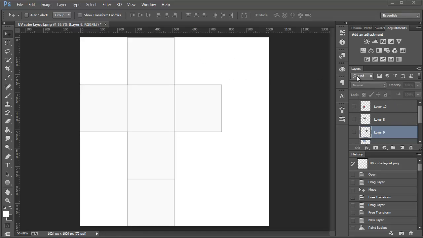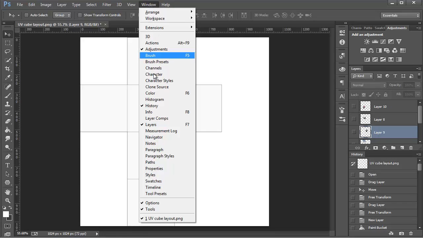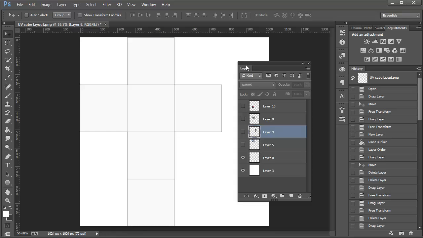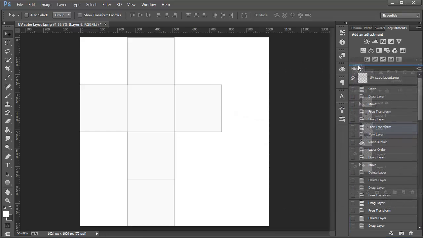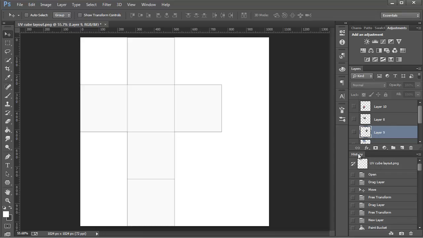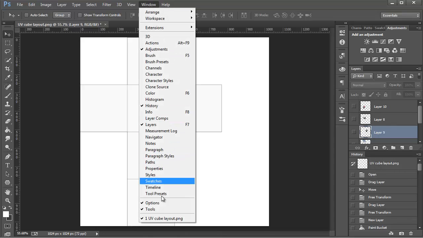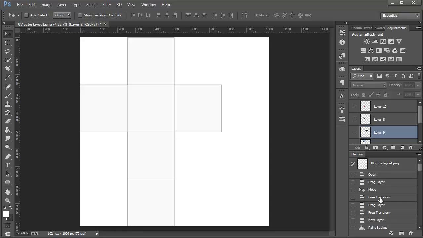First thing is we need to have the layers panel open. If you don't have it, over there on the side, click Window and Layers. And if it comes up like this out here, you can click and drag right on the tab and throw it in here. When you get the blue line going across, drop it. History as well, so go to Window and History. If we're going to work in Photoshop, we need to do it right and have these tabs open. So the history, so we can undo easily, and our layers, so that we know what layers we have.